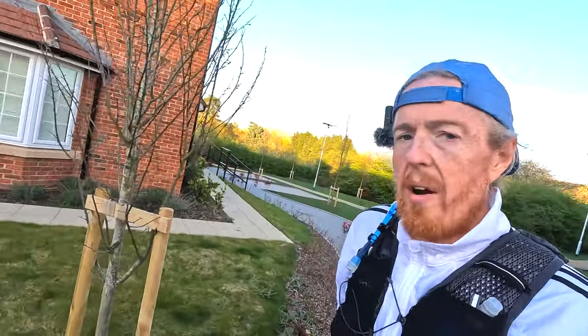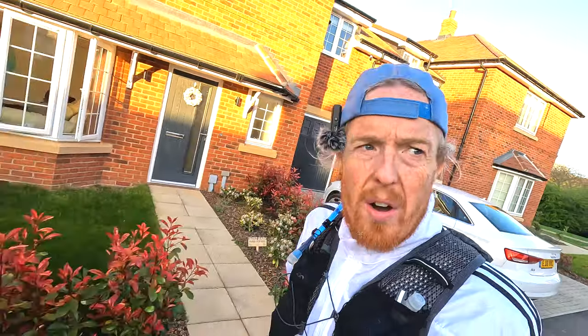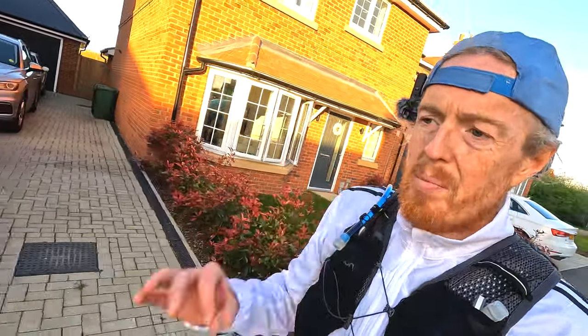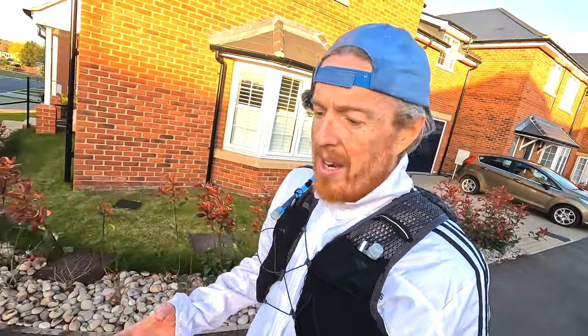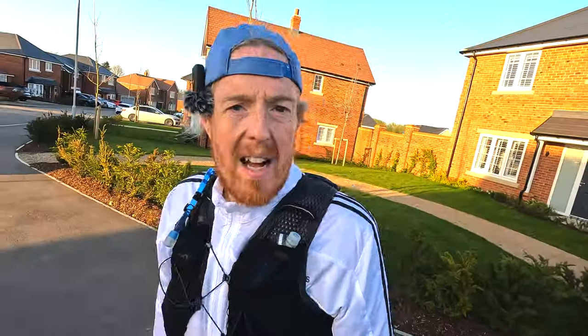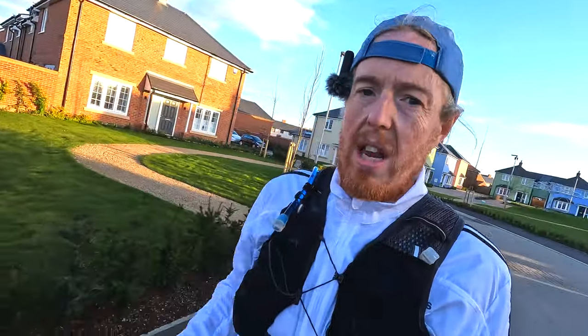The jury's still out on these shoes — I need to see how I feel tomorrow. I mean, I feel fine, but I've just run a marathon so I'm absolutely shattered. I'm going to go home, lie on the shower floor, eat my body weight in curry and rice, and watch a movie. In regards to the shoes, no complaints at all. My right heel is aching but that's how I run — that's not the shoe's fault. Wearing shoes like this is going to massively improve my running ability, which is one of the reasons I wanted to try them.